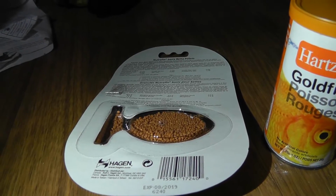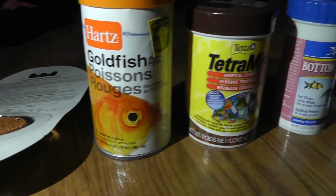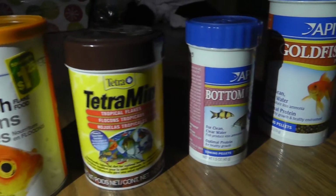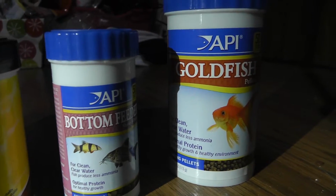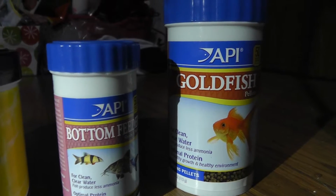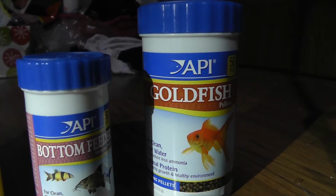And here's all the foods that I got. I got betta pellets, goldfish flakes from Dollarama, tropical flakes, bottom feeder pellets, and goldfish sinking pellets. The sinking pellets are better, apparently, because the goldfish won't get swim bladder disease as often.